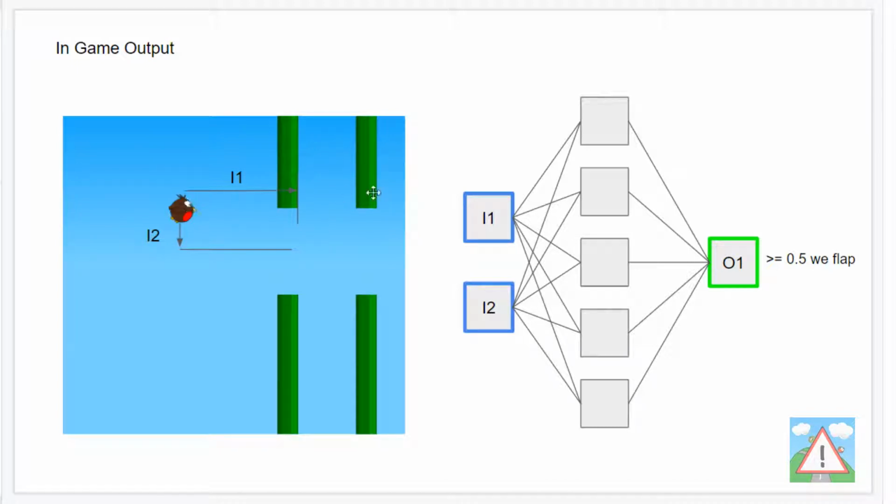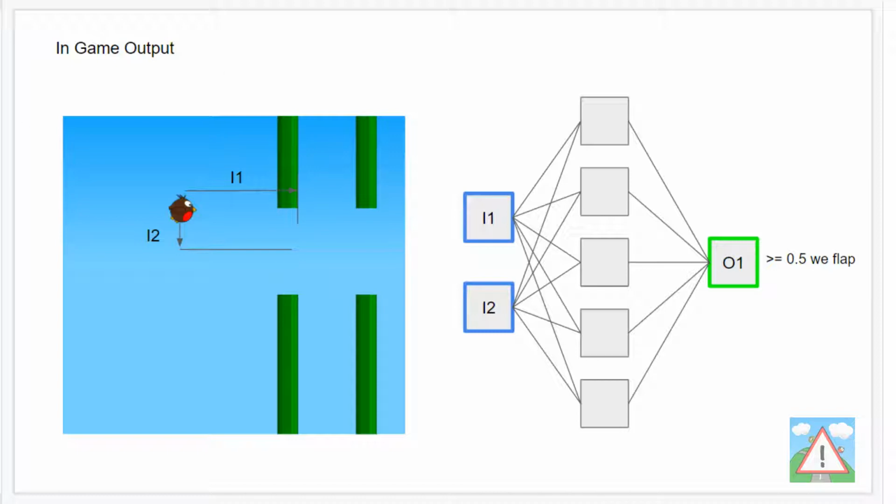And we also need to do the same for the horizontal gap. What is the maximum that we can possibly have? The horizontal distance is actually quite easy. We're going to say that the maximum range is the width of the entire display. Technically it isn't. We could take off the distance between the left-hand edge and the bird, but there's no real point. So we'll just normalize it by saying the maximum possible is the whole width of the display.